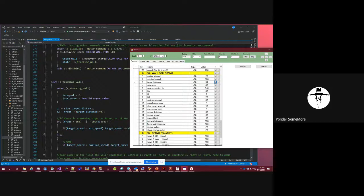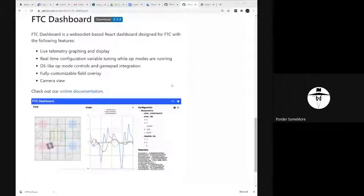So I don't know if this would be directly beneficial to any of you, but we use a tool that was built by another team for our infrastructure. It's called FTC Dashboard. And just to give you a quick look at what it looks like. There's a web server built into our controllers, and this leverages that infrastructure. You can set it up to show what the field looks like, what your robot looks like while it's moving across the field. You can graph different variables that you're interested in.